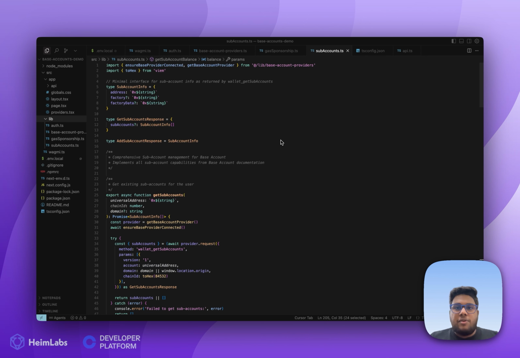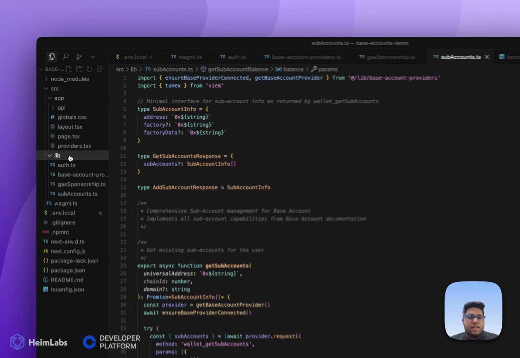Next, and the final feature that we are going to implement for base accounts, is spend permissions. Spend permissions lets you designate a trusted spender that can move assets out of the user's base account on their behalf. So it kind of works like real world subscriptions, and you can implement subscriptions on chain using spend permissions. So basically, for example, if you want to set up a subscription for a blog and you want to ask 1 USDC from the account, you can use spend permissions to set up those subscriptions.